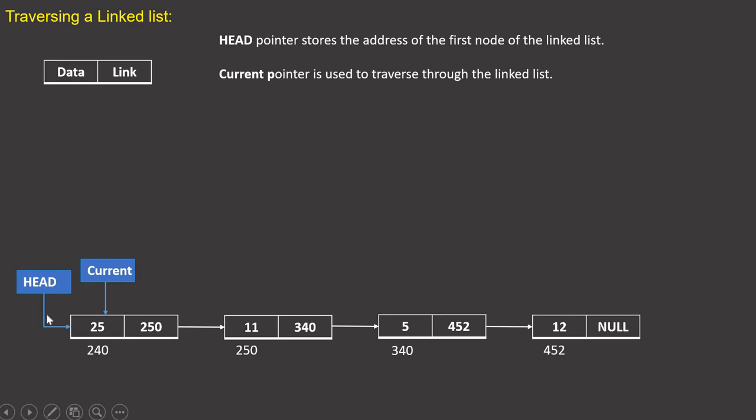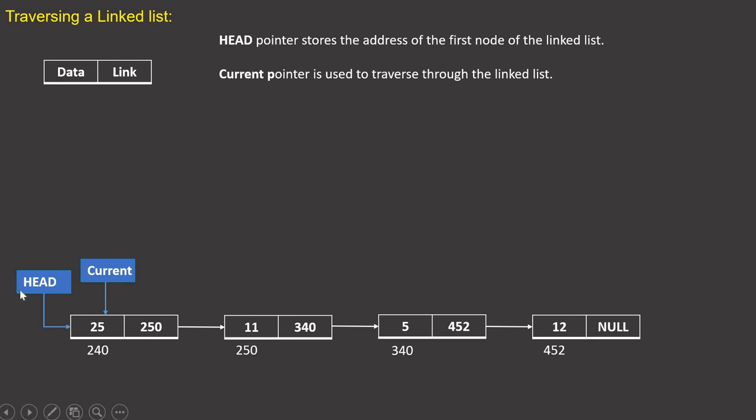The head pointer will stay still, because as I have discussed before, you should always know the address of the first element, and then you can go through all the elements one by one just by knowing that address.